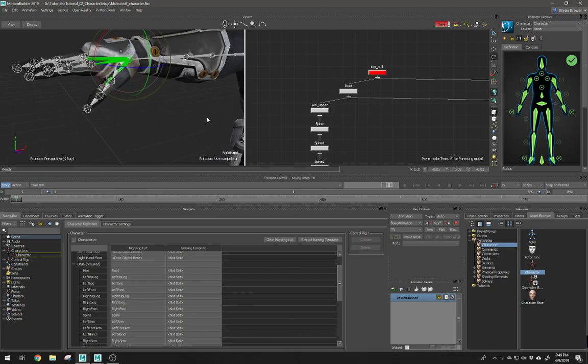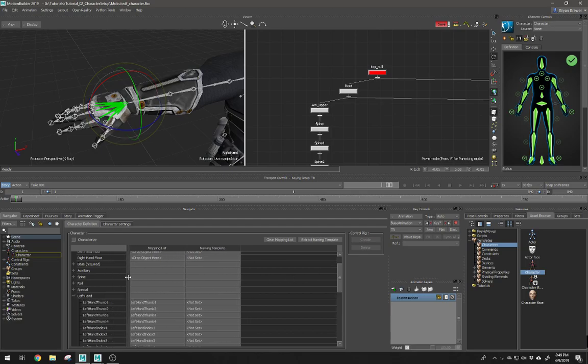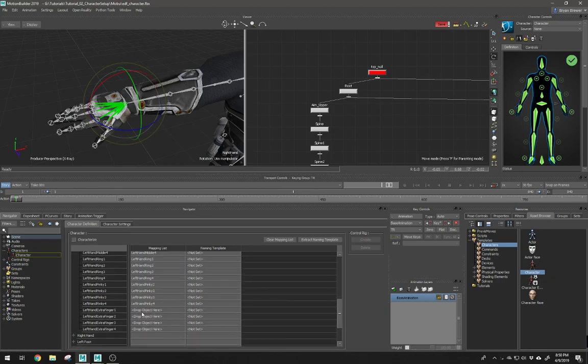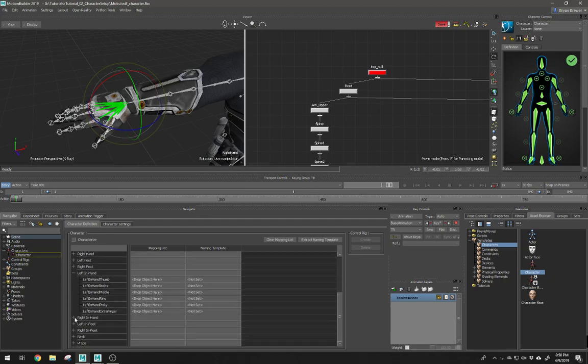Now that is supported in MotionBuilder, by the way. They're called in-hand joints. If I close that and I go to, I'm trying to remember where it's at. I want left hand maybe. So yeah, you can see it's filled out all the finger joints here. And by the way, you're not limited to 5 fingers. You can actually have a 6th digit on a hand if you so desire. They leave space there for you. It's not left hand. What is it called? It's right here, left in hand, right in hand.